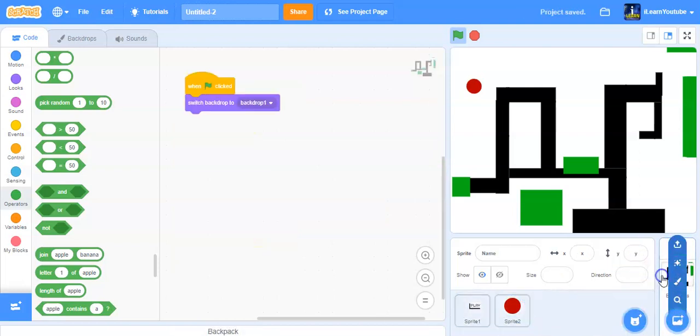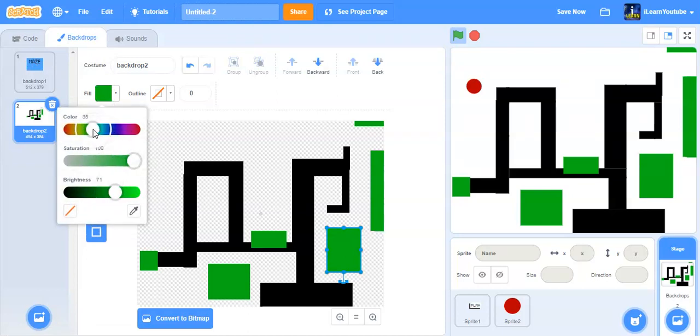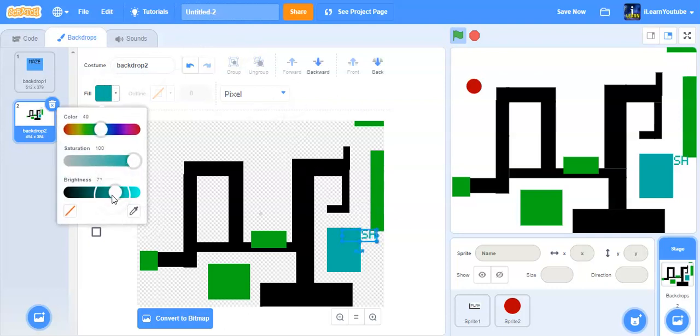So in our backdrop, we're adding so many things to our backdrop. We need another rectangle. And this rectangle is going to be, I'll make it, it's kind of hard to read.